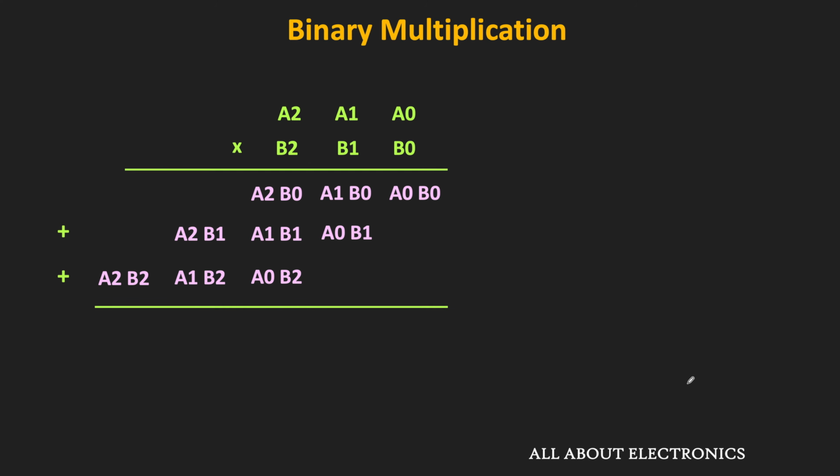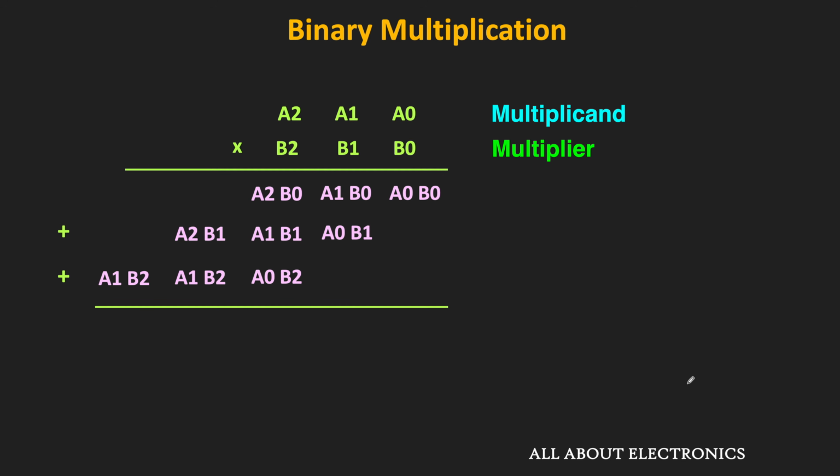In the multiplication, we have seen that starting from the LSB, each digit of the multiplier is multiplied with the multiplicand. So here, first B0, which is the LSB of the multiplier, is multiplied with A0, A1 and A2. Similarly, B1 is multiplied with all the bits, and likewise B2 is multiplied with all the bits of the multiplicand. During this multiplication, as we move from B0 to B2, each partial product is left shifted by 1 bit position. And once we get all the partial products, we need to add all these products.